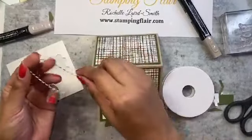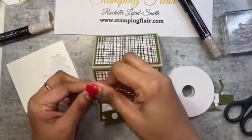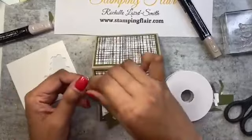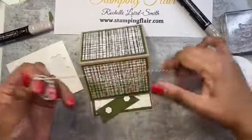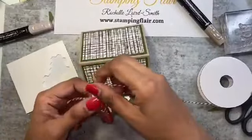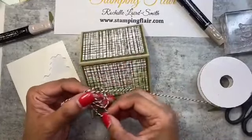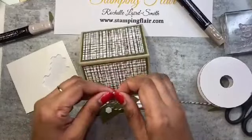And I will just run it around once on one finger and then 2 fingers. And I might do it a little bit bigger. So it's 2 fingers closer and one a bit looser. And it just gives you a bit of a lasso kind of, I don't know, effect.